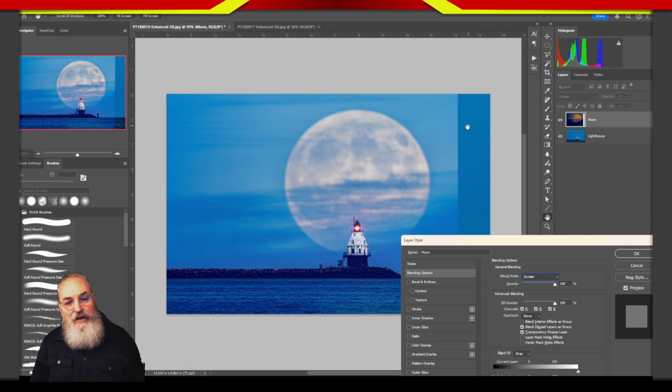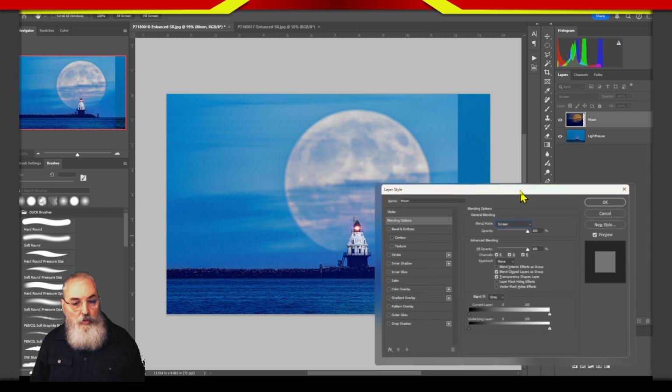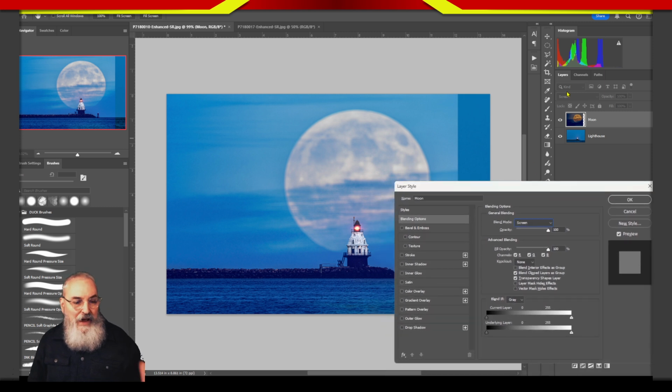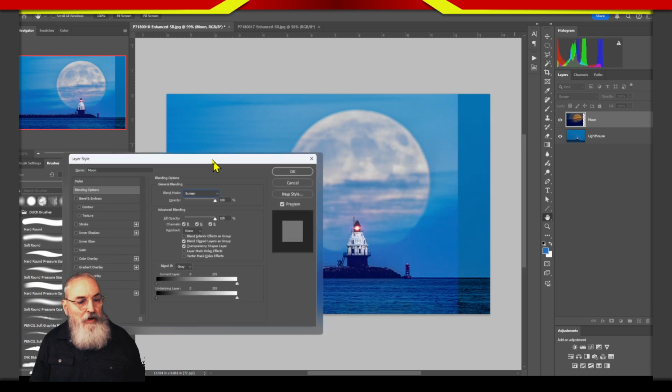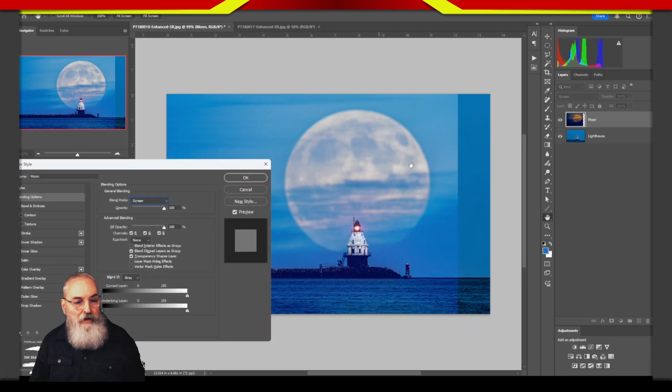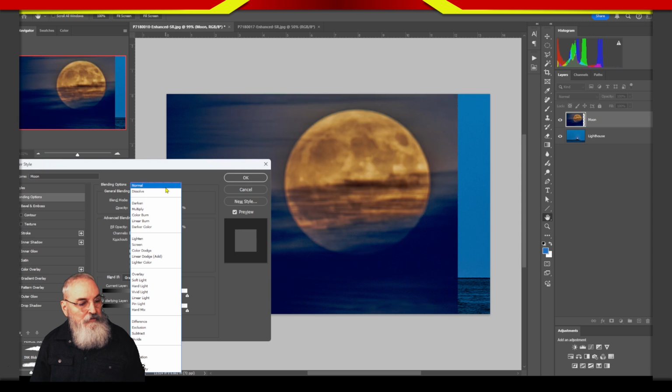As a matter of fact, it's brightening up our sky. So we're going to need to create a mask for this. But that's okay. What I'm looking for in particular is not so much the sky on the outside. I could care less about that. I want to see how the clouds, let me turn this off.